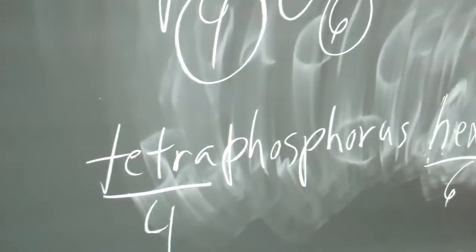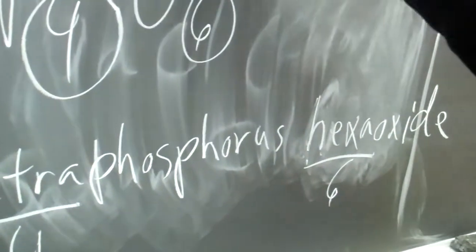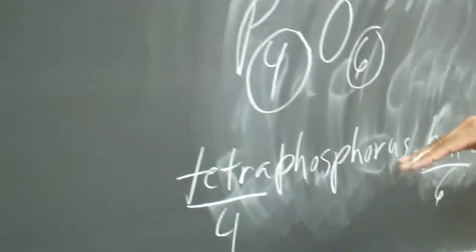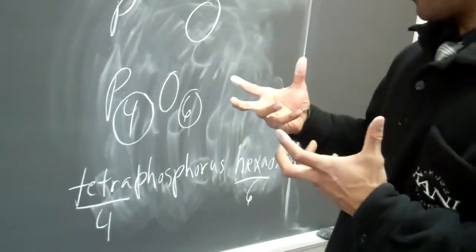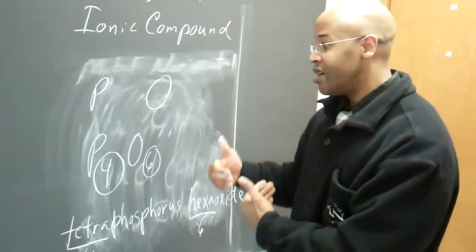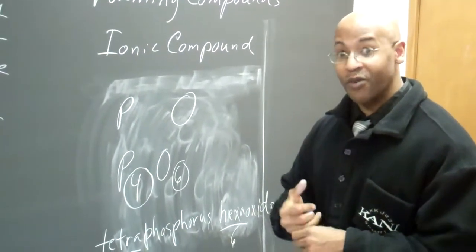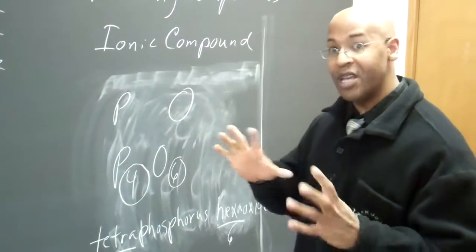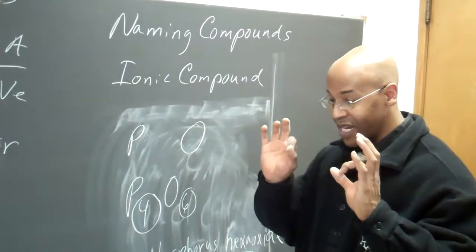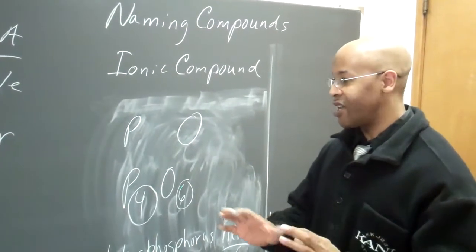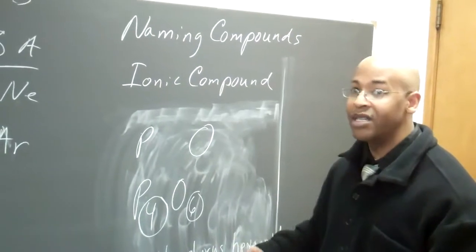Now, the only way I would know to do this and to use the prefixes, I would have to know that this is a covalent compound. Otherwise, it would seem as if I could name them just like ionic. But once I determine that this is a covalent compound, then I know I have to use prefixes. So that's how it would make it easier for you to differentiate as to which naming system you should use. If I first discover that it's an ionic compound, then I know that I don't have to use prefixes in my name. If it's a covalent compound, I do.